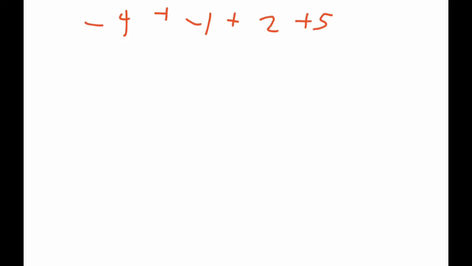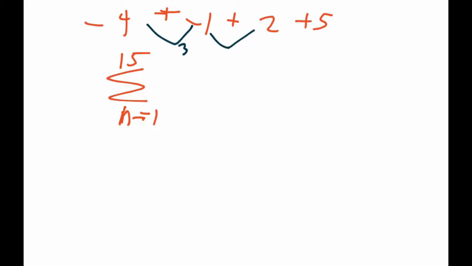We want to write this sequence for the first 15 numbers. So I'm going to call this n equals 1 to 15. On your test, I don't know what letter they use, but whatever variable is fine with me and should be okay with you. So what we need to do is figure out what d is. To get from here to here we have 3. To get from here to here we have 3. To get from here to here we have 3.